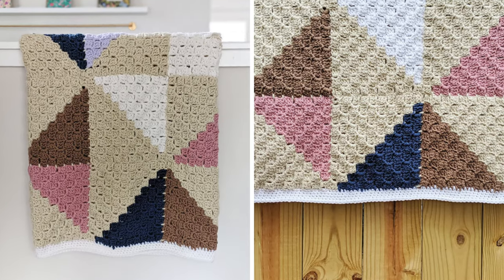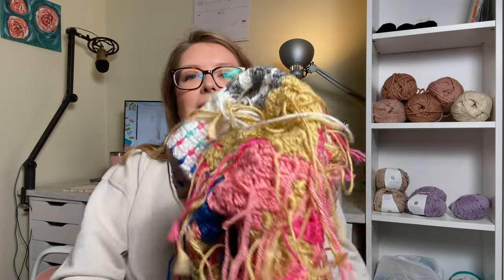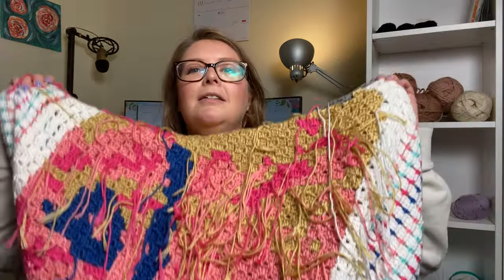I also made a crochet afghan quilt a few years ago — I'll insert the photos right here so you can see it. That's super fun, and the color work doesn't go into crazy detail with that one; it's a lot more simple. If you look at the back, I still have never weaved in my ends — the ends are a little crazy back there. But anyway, corner to corner crochet is an awesome technique, and once you get the basic idea of it, you can kind of run wild with it.